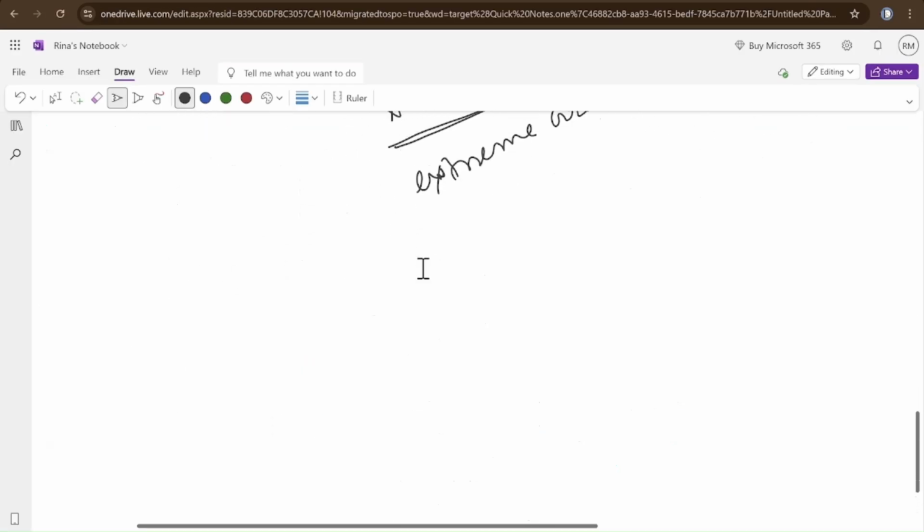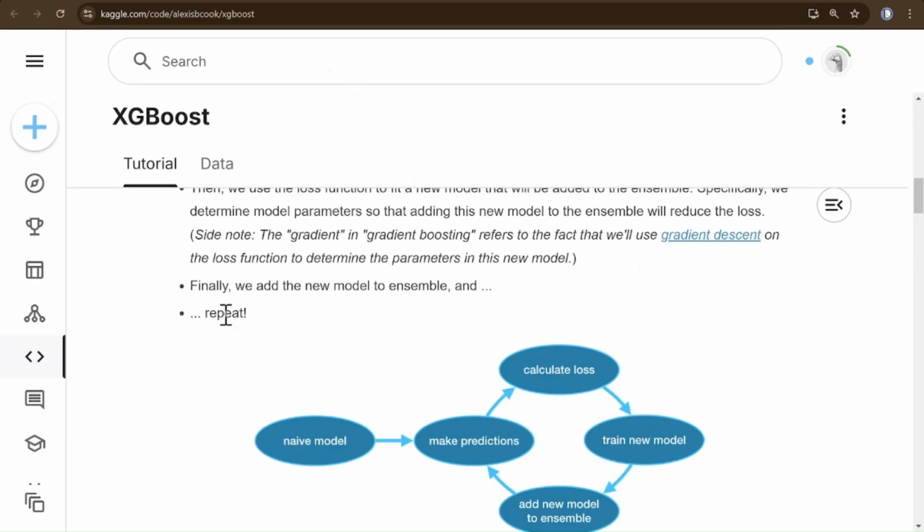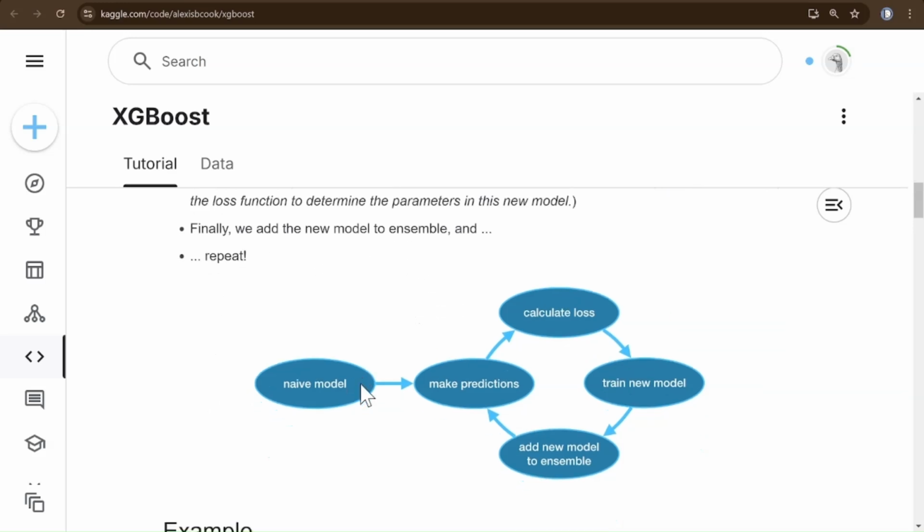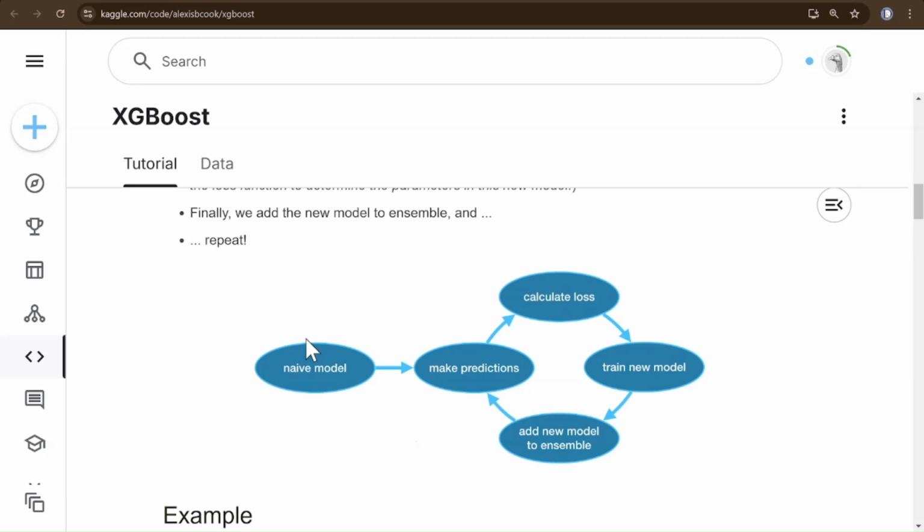While studying linear regression, you may have seen that you have to find where the error is minimum. So you have to descend. This is known as gradient descent. Finally, we add the new model to the ensemble and repeat. See, the naive model, the first one, M1, makes predictions, calculate loss, you train the new model, add this new model to the ensemble.